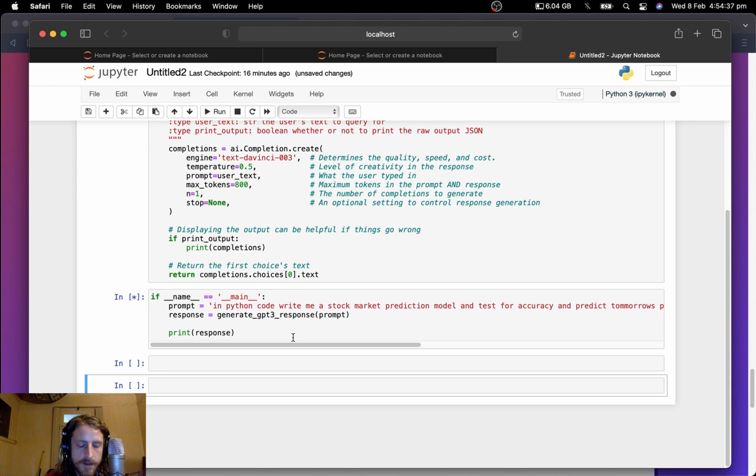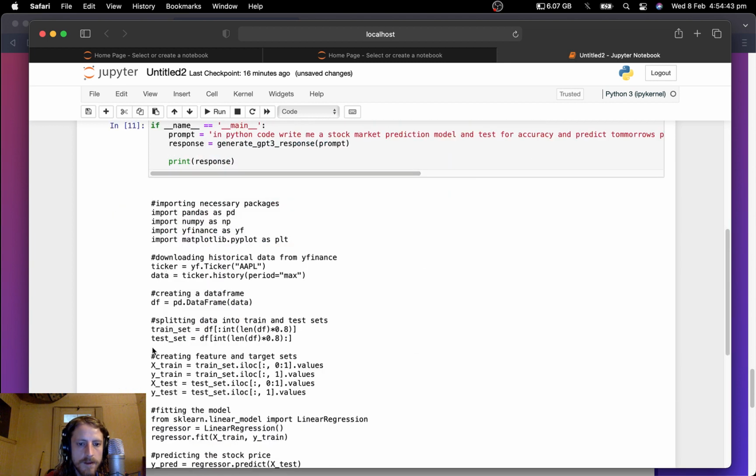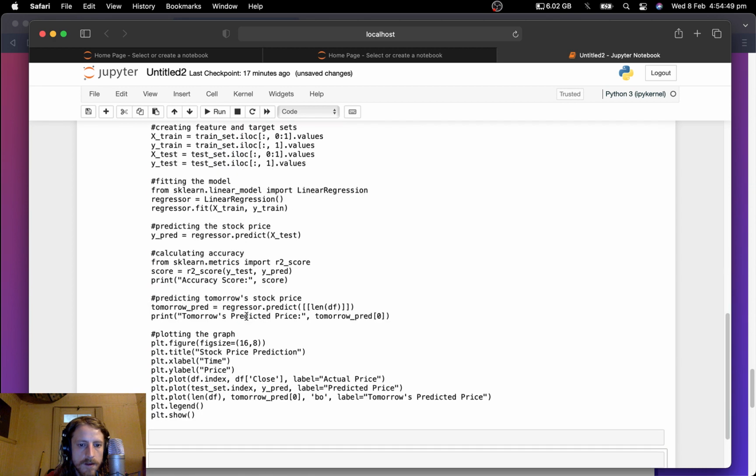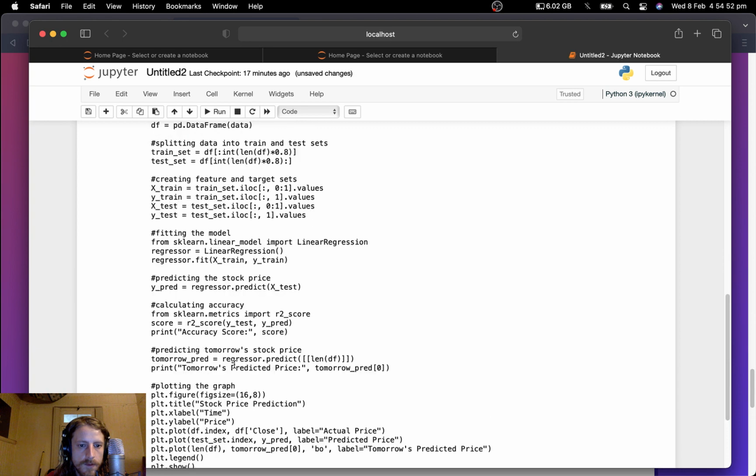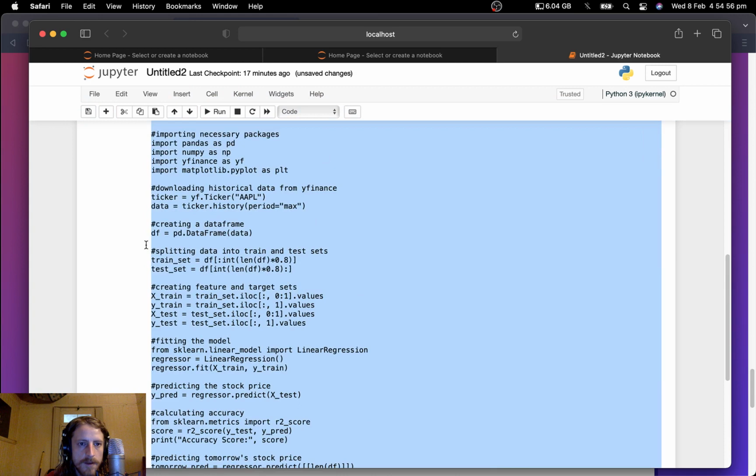And yeah, you can type in whatever you want. It doesn't have to be Apple. It's kind of done it differently there, but anyways, we'll use it.